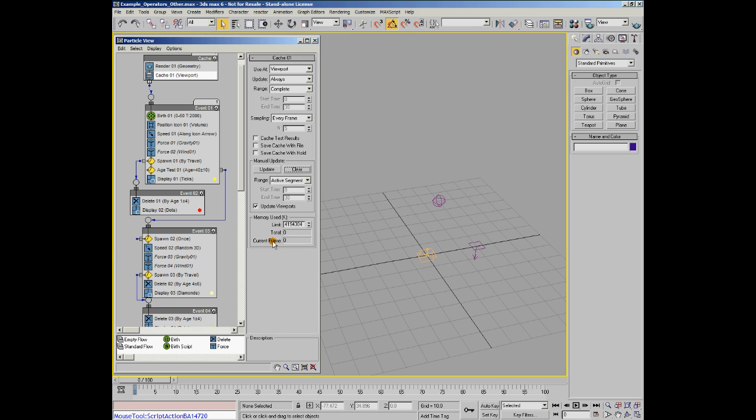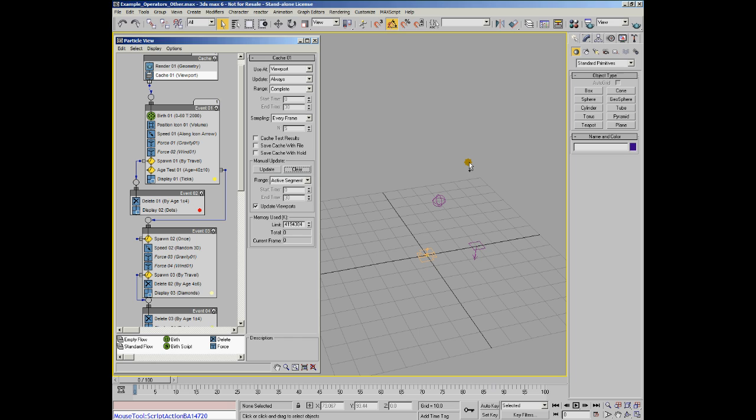So as you play the simulation, the current frame value will obviously fluctuate as the particle count increases, and the total will obviously go up in a linear manner based on the size of the current frame. Obviously if you have very, very large current frame values, this total value is going to go up very, very quickly. So you've got to be aware of this. And obviously if you set in a 2 gig value here and this approaches that value, it's probably a good idea to stop your flow and reduce the number of particles, otherwise you're going to get a crash.